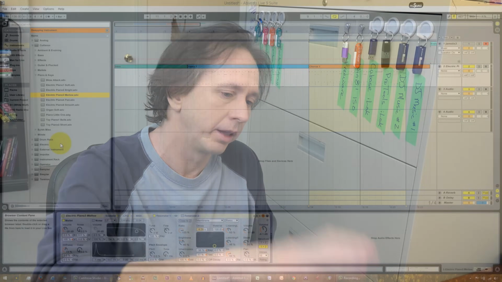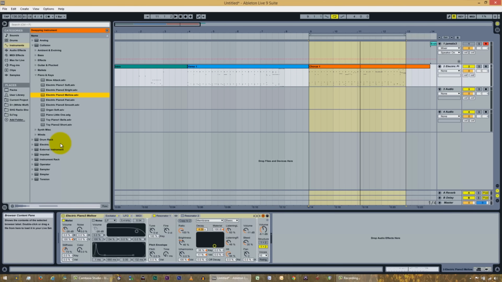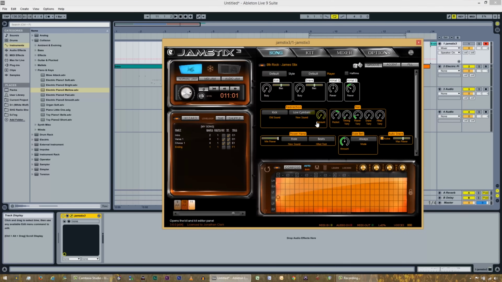Okay, so these other instruments other than drum kits probably aren't what we're looking for if we're trying to create a drum track. But I'm just showing you how neat it is that you can create a drum performance and use that MIDI for some sort of pattern stuff and get some really, really neat stuff. And that's not limited to Ableton. Any of your other DAWs will have all kinds of traditional instruments, like VSTIs, other than just drums, and you can do all sorts of neat stuff with that. Okay? Anyway, now that we've done that, sorry for the little diversion, but I thought I'd show you that.